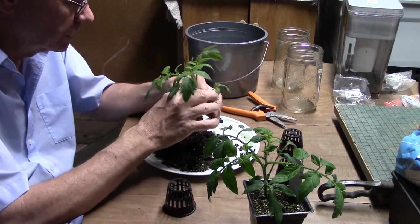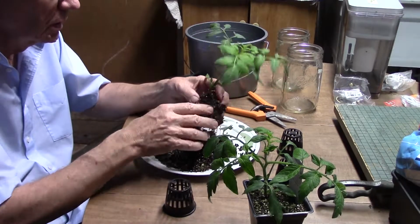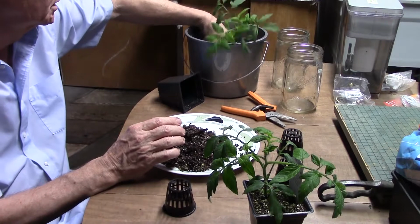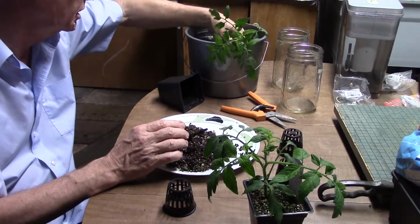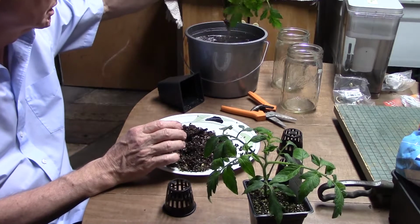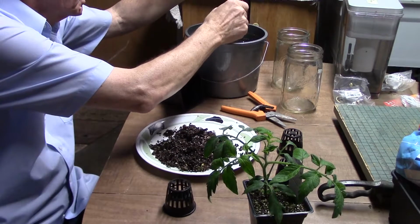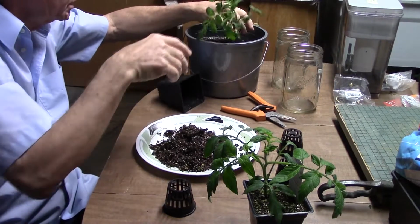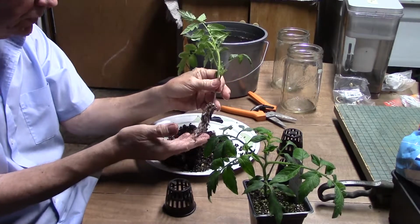Tomatoes have fibrous roots as opposed to other plants that have a central taproot. So this is as much as I can do easily, I think. So then I've got this bucket of water, and I'm just going to put it in here and shake off as much of the potting soil as I can. It'll stick in there. Okay. That's going to have to be good enough. So at this point I've got this root down about this far.